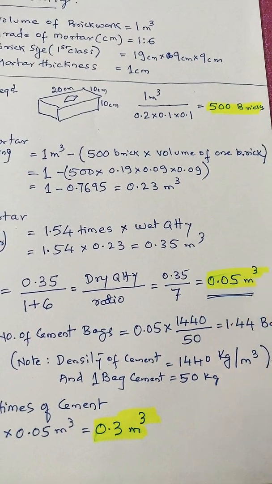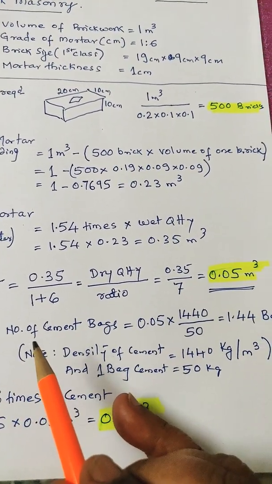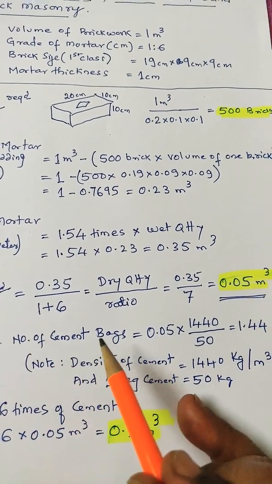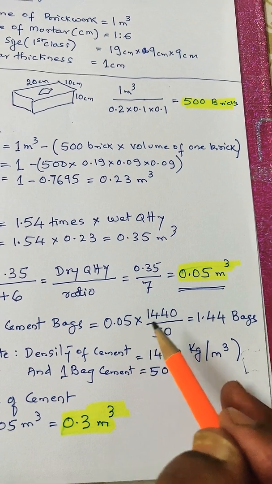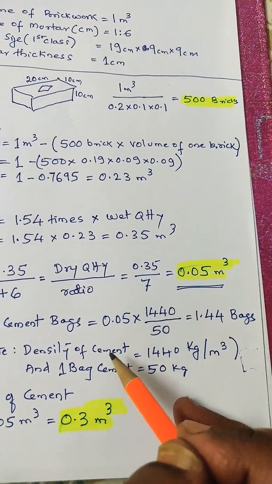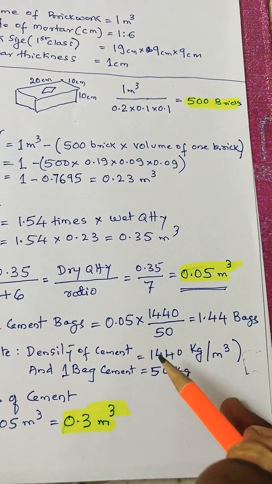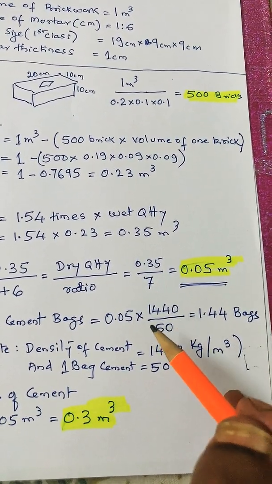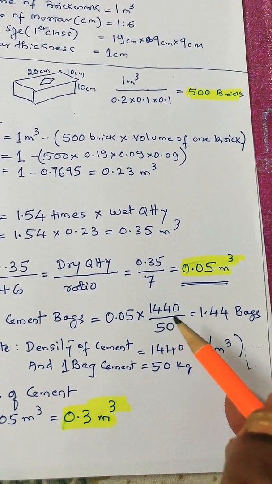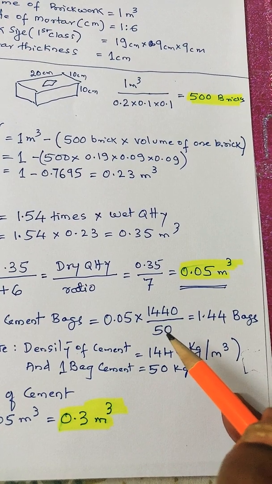So what is this 0.05 meter cube? If you convert into bags, usually we have to calculate on the site in terms of bags. So number of bags of cement, that is equal to 0.05 into density of cement. It is a standard density of cement. It is 1440 kg per meter cube.